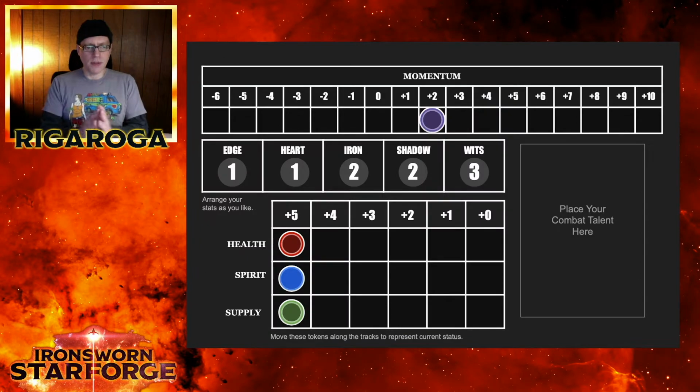So this is the playtest playmat with momentum, and your character stats, and then your core health, spirit, and supply abilities. It's interesting that momentum doesn't have reset or max, which is part of the normal character sheet.